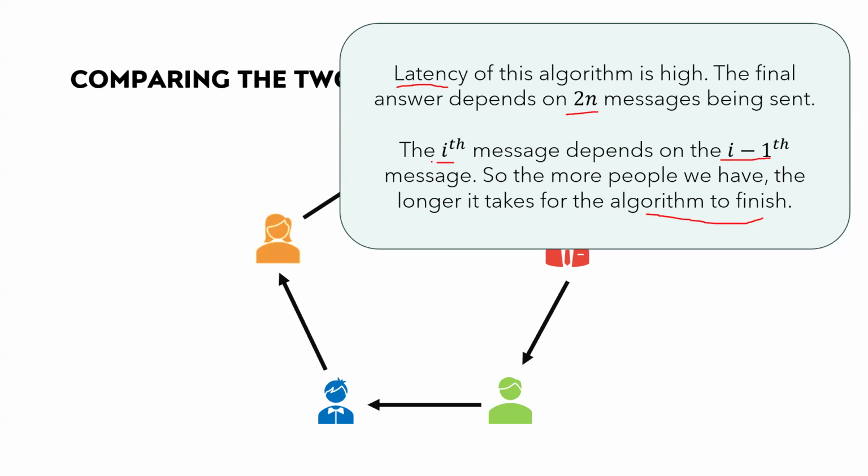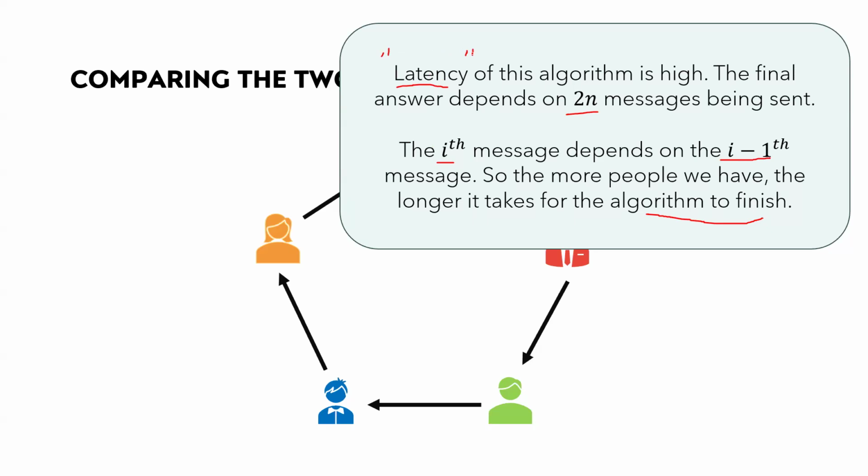We need to send it to the second person. The second person has to do a bit of computation. The third person has to wait on the second person before he can do his part, stuff like that, right? So I'm just going to call that latency. It's not a very well coined term, but if we're being a bit philosophical here, it kind of represents what we want to represent. That is to say, we expect that the more people there are in the system, the longer it's going to take for us to figure out this thing, right?